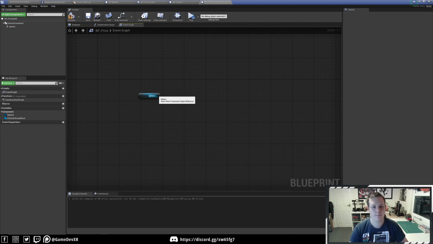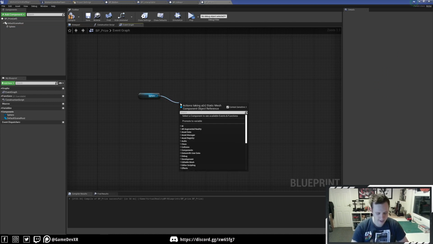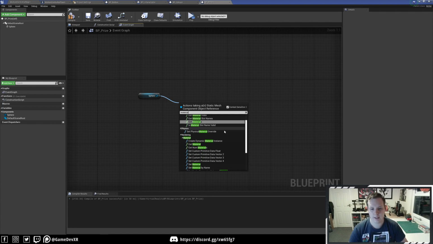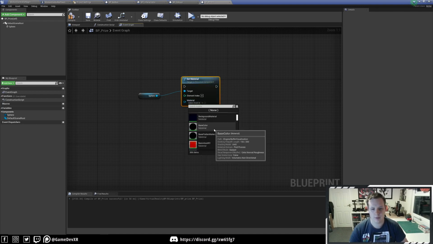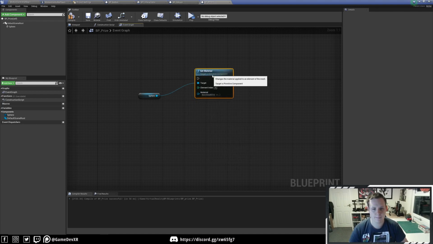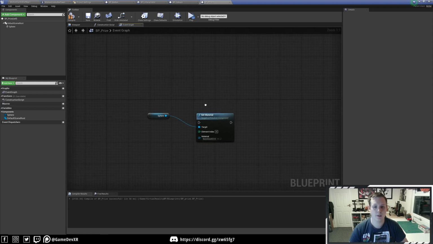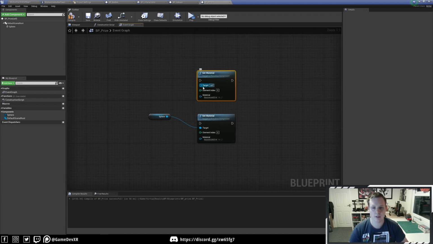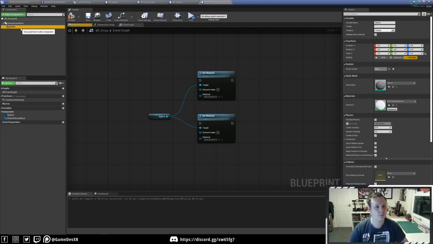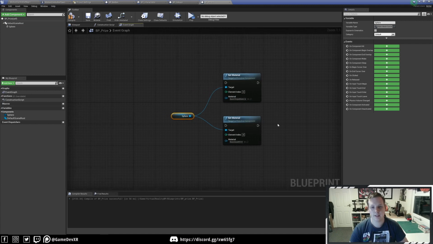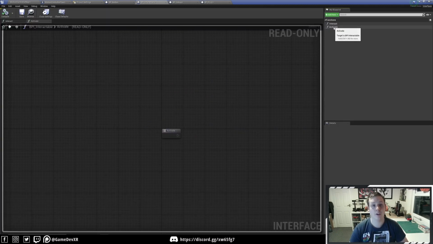I'm going to drag this in and I'm going to remove the default nodes because we're going to use a custom input. And for this one, I'm actually going to do a change material again, set material. I'm going to set this one to green when we win. And then it'll be back to default when we lose, which is basic shape material. So when the combination is not correct, it's going to go through and choose which one we want. But first, we need our actual function.